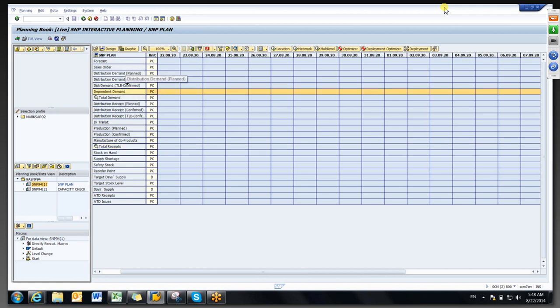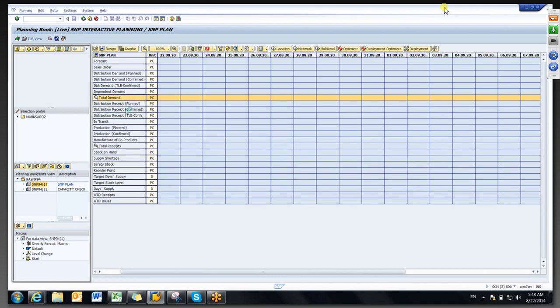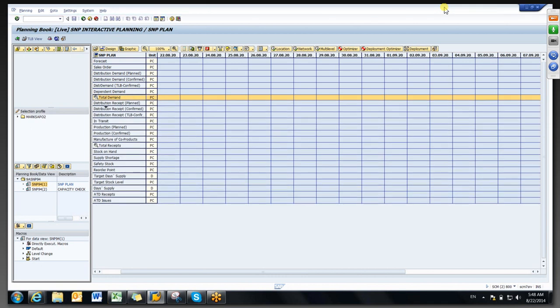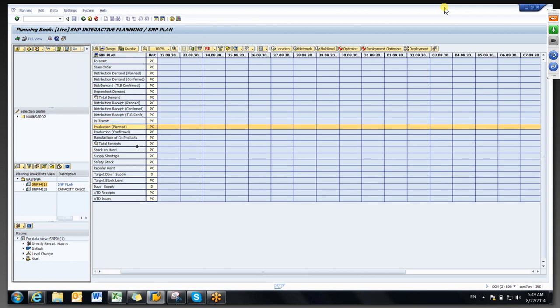Together, all these key figure values are added into the total demand. Likewise, for the receipts elements we have distribution receipts planned, distribution receipts confirmed, distribution receipts TLB confirmed, in transit, production plan and production confirmed. All these values are added into the total receipts.